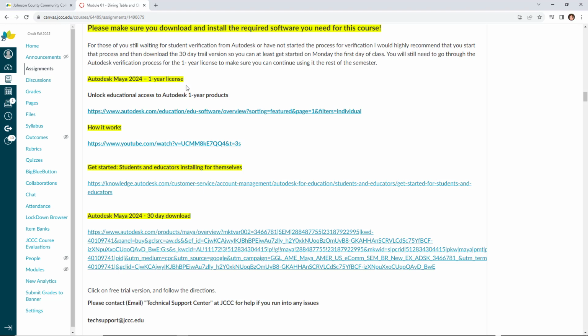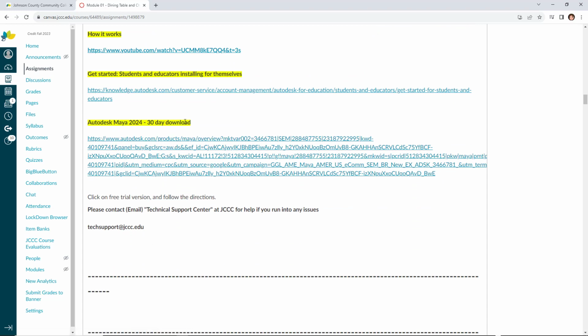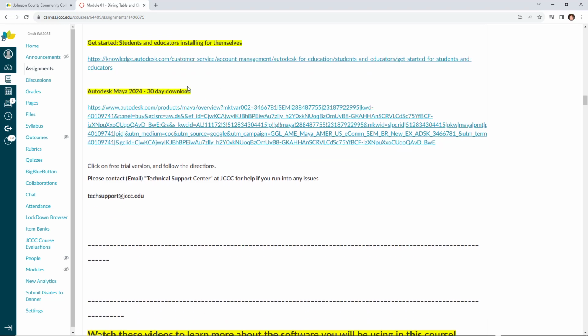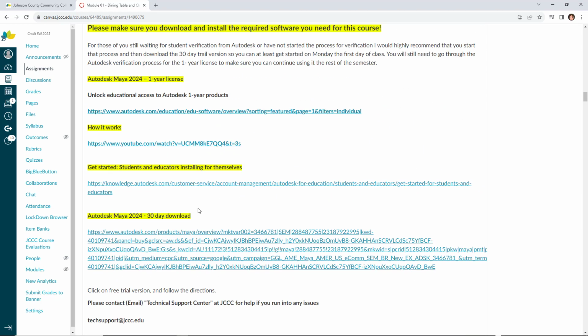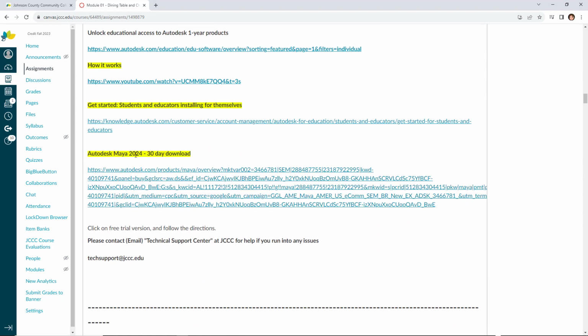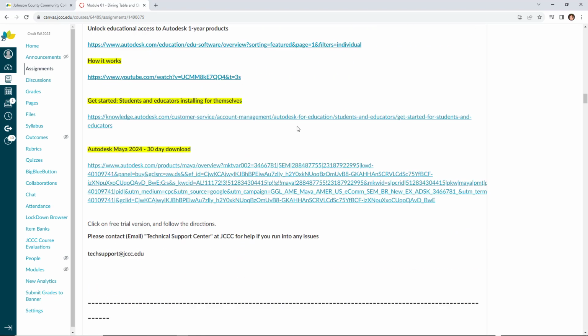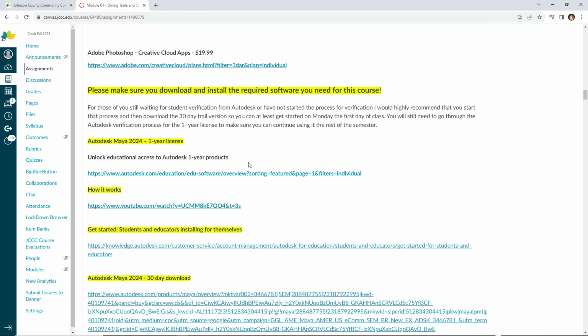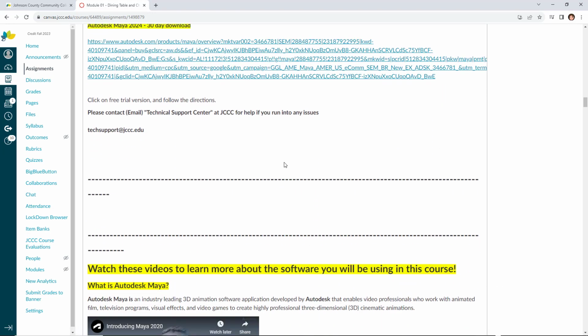Make sure you get your one-year license in Maya, and it just takes you through. I've got all these links for you to open up and get started. The 30-day download is the last thing I would want you to do. I've had students say they waited so long that they'd just get the 30-day download, but some students complain that once they do that, they can't get the one year, and then they're stuck driving back and forth to school. So get your one-year product. It's free. Don't wait too long.